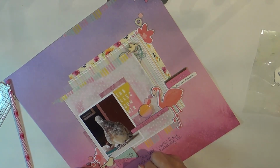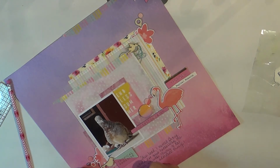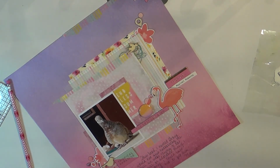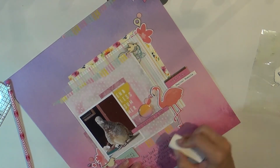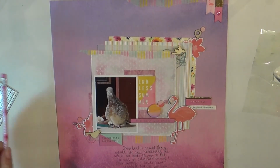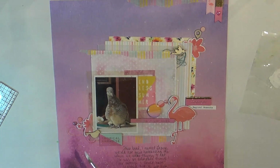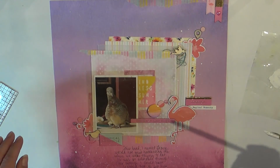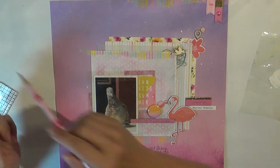I call him George. We were at a place called Cheeseburgers in Paradise. So it's kind of a takeoff from the Margaritaville type restaurants that you see in tropical places, but it was called literally Cheeseburgers in Paradise. And this bird would not leave me alone. So I'm the type of girl that animals and babies, they're not afraid of me. They actually come straight to me. Raccoons, squirrels, pigeons, doesn't matter.